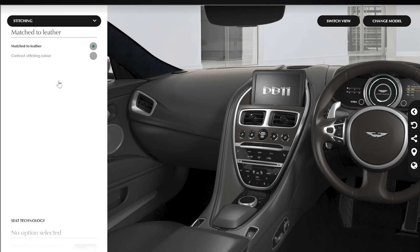Next, we have stitching. So the stitching, again, I want this car to seem stealth on the inside. So we will do a stitch, but the stitch is not gonna be contrasted. We're gonna go black for everything. Now we do have to choose the black color though. In this case, it's gonna be Raven Black.